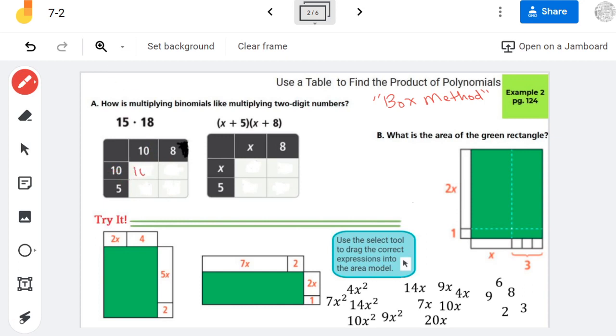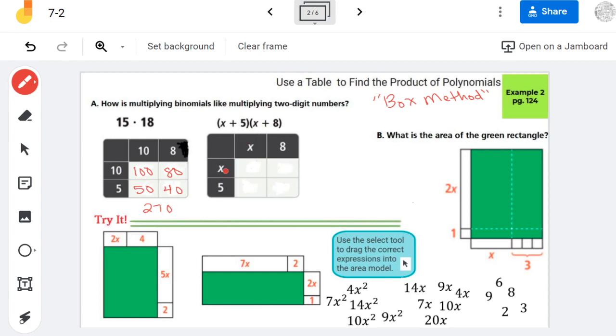10 times 10 is 100. 10 times 8 is 80. And then I could take this 5 and multiply it across. So 5 times 10 is 50, and 5 times 8 is 40. And what that does is that gives you the ability to add just these numbers that are kind of easy tens numbers, is what I like to call them, in order to get to your final solution. So 5 and 4 here makes 9, plus 8 is 17. So that's 170, plus another 100 is 270. So it makes it to where you can kind of use some mental math here, right?